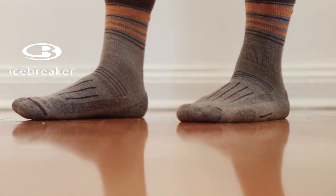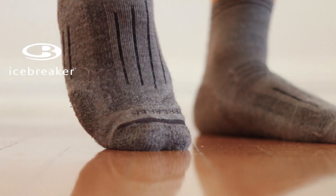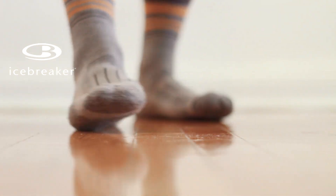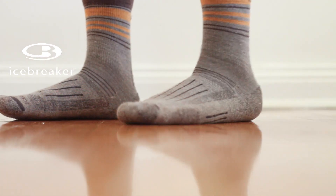Next is Icebreaker, which I picked up from Nordstrom Rack — these were like $5 on clearance. I believe you can throw these in the washing machine and they're safe for the dryer, unlike a lot of other socks that are supposed to be air-dried. I find that I actually do sweat a lot in these — it could be the treatment of the wool to make it dryer-safe. They are inexpensive, so kind of a no-brainer, and great for active wear like hiking where you don't have to worry about them smelling or ripping. Great for the guy who wants inexpensive wool socks they don't have to air-dry.